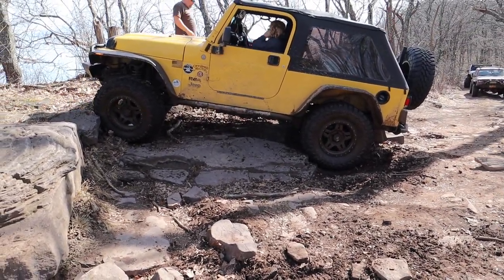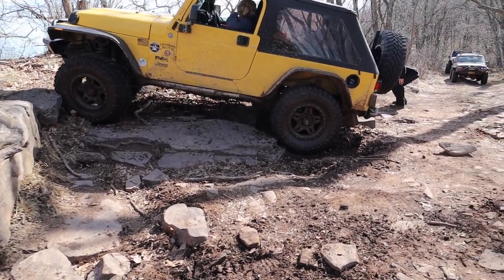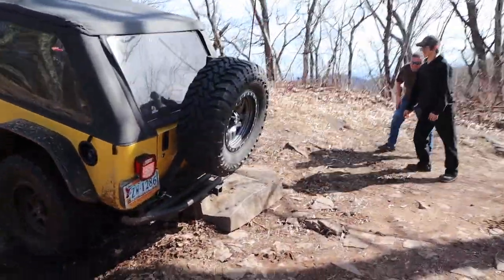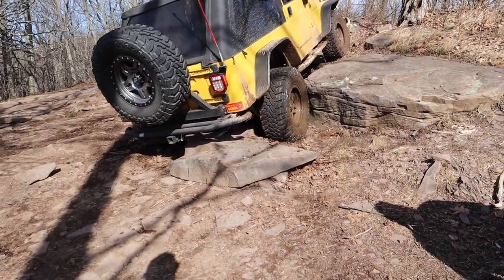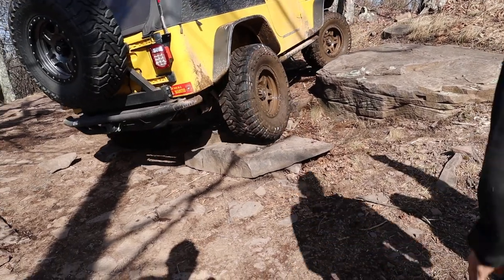So I don't see anything immediately wrong from this angle, but obviously the two of them are looking at the other side, so there is a problem on the other side. So now we're going to walk over here and we're going to look at the other side. So this is a problem. Basically, she can't move forward because of that little cliff there that's blocking your tire.